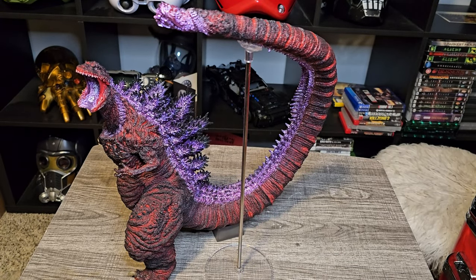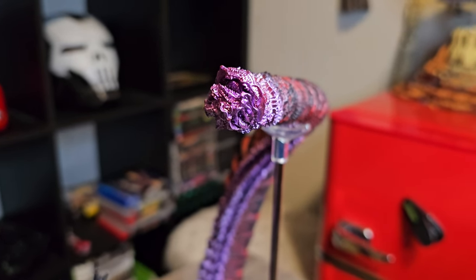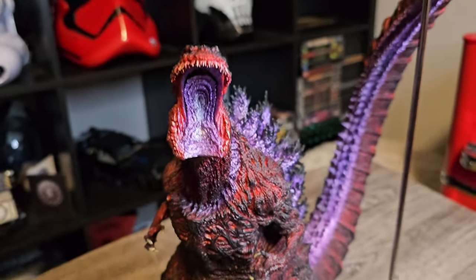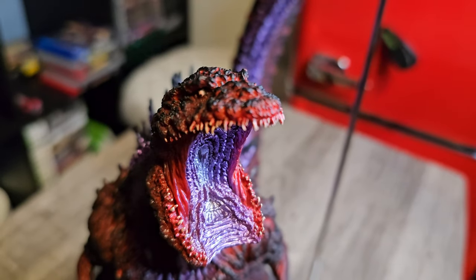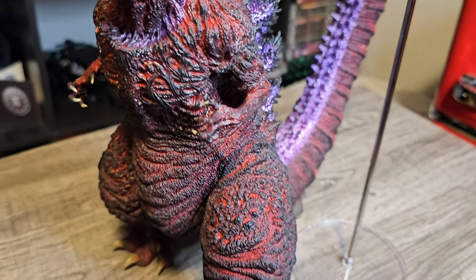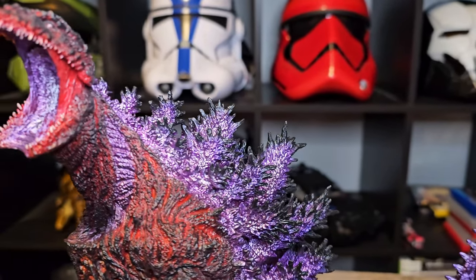So that's the Shin Godzilla. I'm going to try to get some better panning shots here. So we've got the Shin Godzilla. Here, let me focus. You've got the creepy skull mouth. The painting obviously is insane on this thing. That is crazy. I want to focus. You see his little pupil. The red and purple mix is just fantastic. Here, let me show the back more, the dorsal fins.